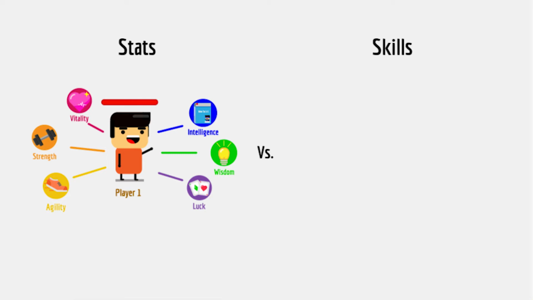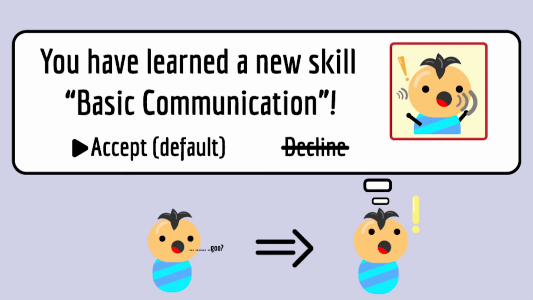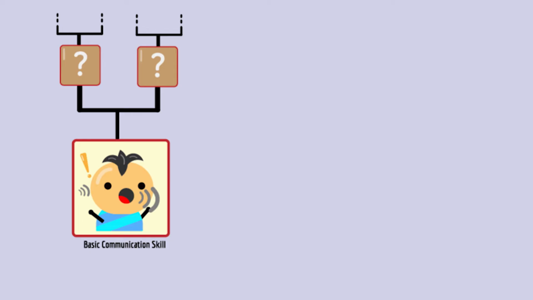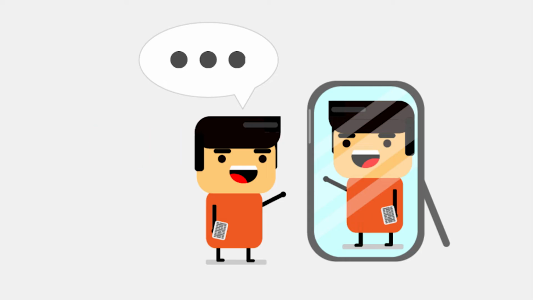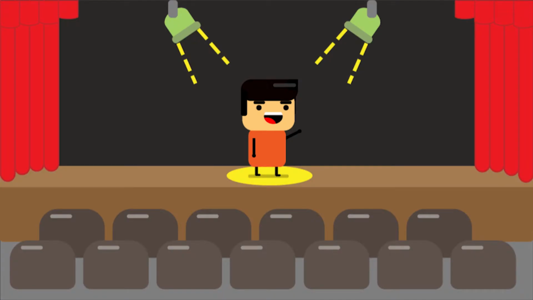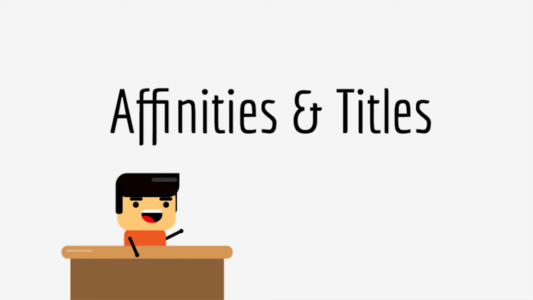However, there are a lot more things than just stats that differentiate us. Each player through different actions and experiences will also gain skills. Skills are what we use in our everyday lives. Although we have stats for our underlying abilities, skills are commands that we can execute or use passively. In the early stages of life, we unlock the most basic set of standard skills through our actions. A simple "goo" will mark the moment you gain the skill basic communication. Other skill trees you may unlock include things like nutrition absorption or movement skills. These skill trees will slowly begin to expand through mastery and practice, eventually getting you into a position where you will outshine.